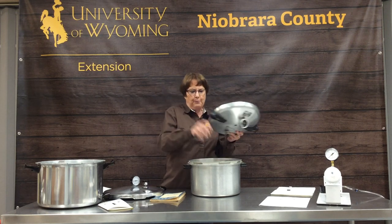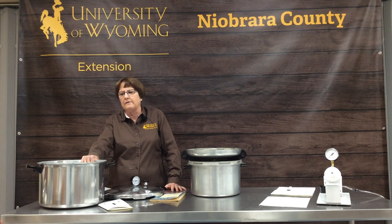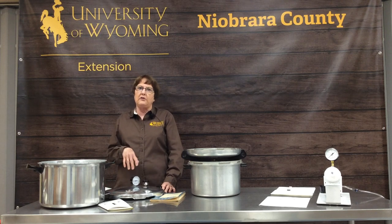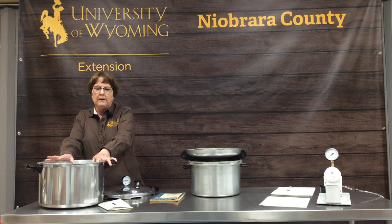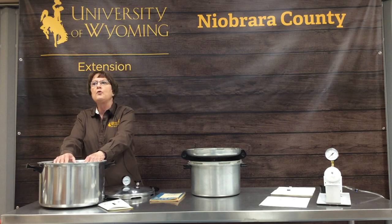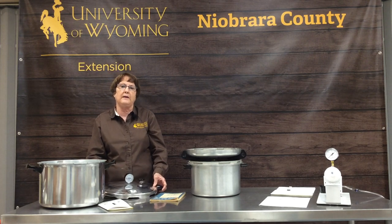You can stuff the canner with newspaper to keep moisture away. A pressure canner like this probably costs about $100. The newest thing on the market is the All-American pressure canner, which has both a weighted gauge and a dial gauge, no gasket — it seals metal on metal with screws tightened completely around it. They're larger and can hold more quantity, but they run between $260 and $280, so you have to really want to do a lot of pressure canning to warrant that cost. They are excellent canners, but that's pretty pricey.